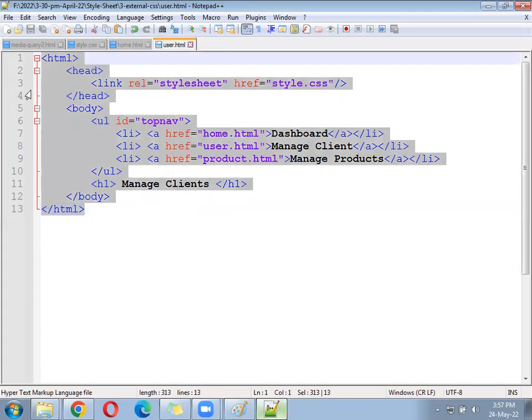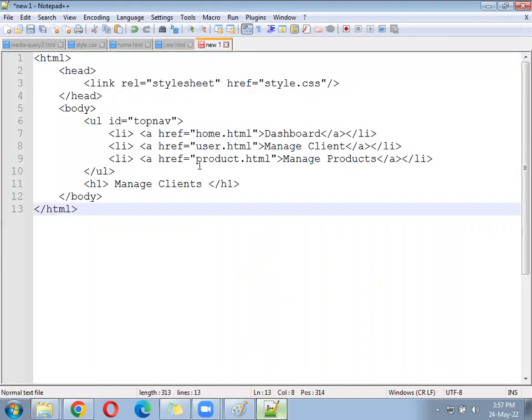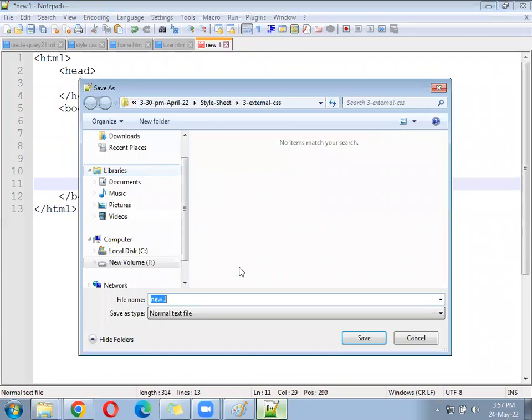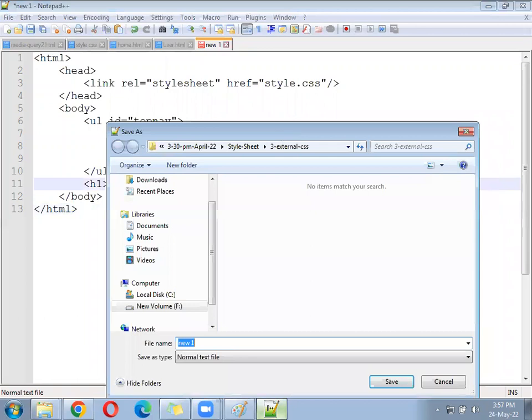So the third file is also ready. Product.html, manage products. Save the file product.html.